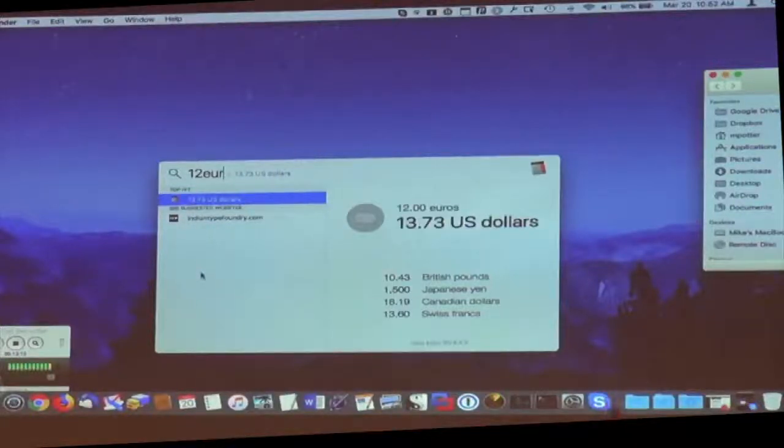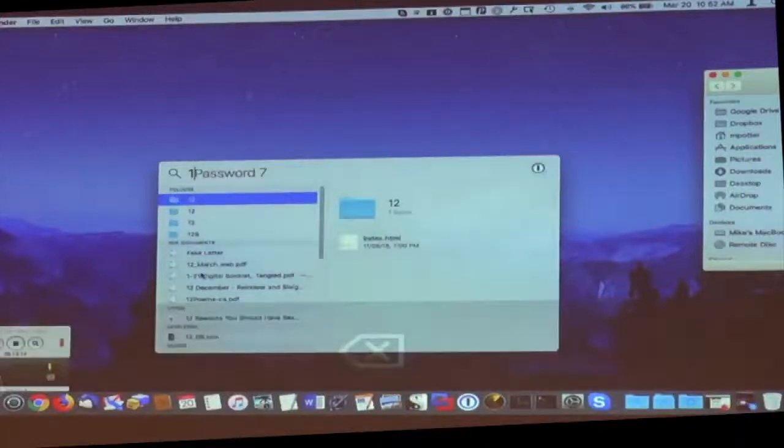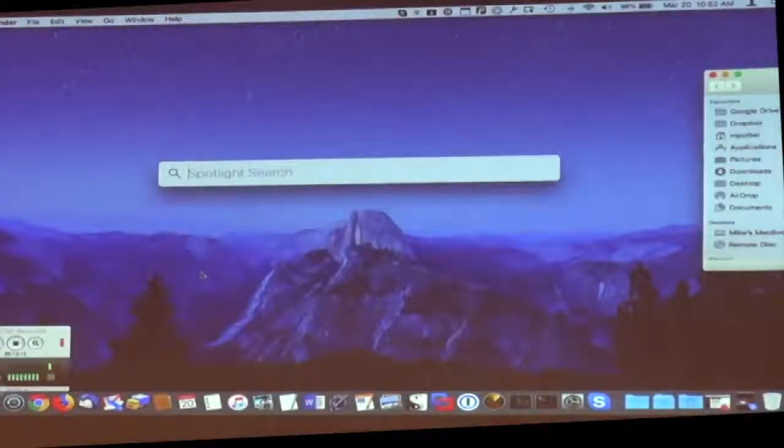Now the other thing it can do, now you're starting to see, oh yes sir. Got a question, another question. When I just did that on computer, definitions did not come up. Is there a place you can tell Spotlight what to search for? There is, and I'm going to cover that in just a moment.